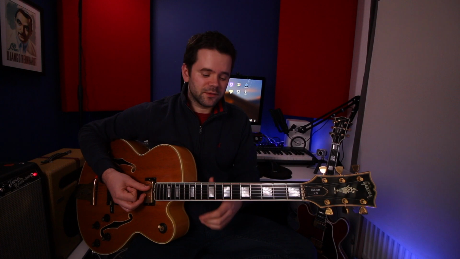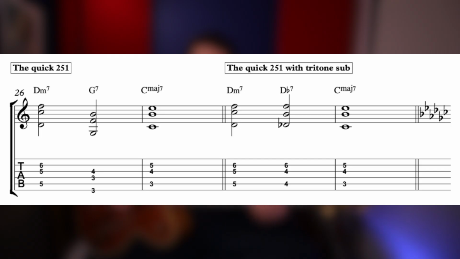You could also get this in the quick 2/5, where the 2 and the 5 only get half a bar each. So you could have 1, 2, 3, 4, 1, 2, 3, 4, with the tritone becoming 1, 2, 3, 4, 1, 2, 3, 4, and with any of the other voicings I've shown earlier too.